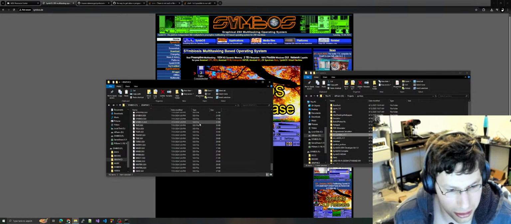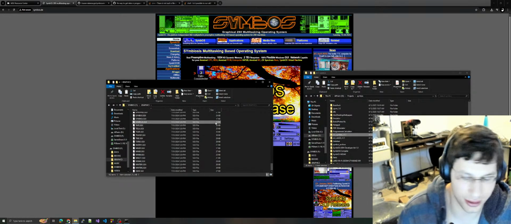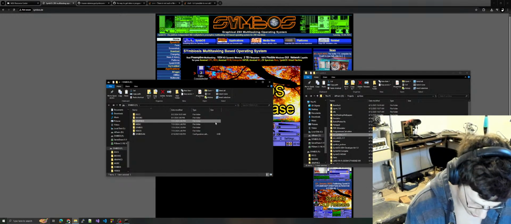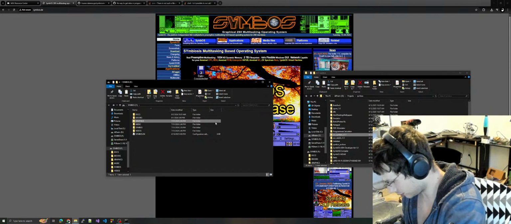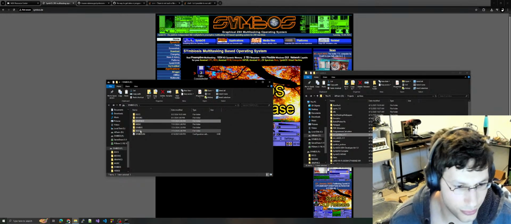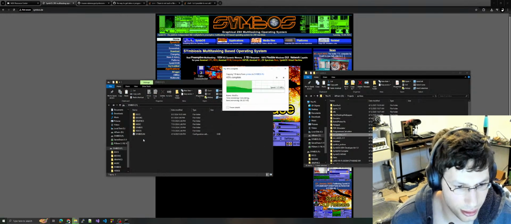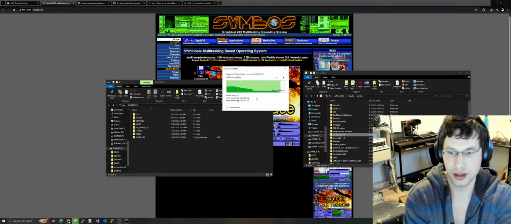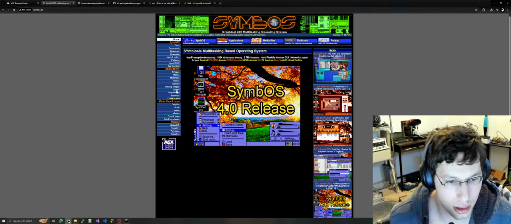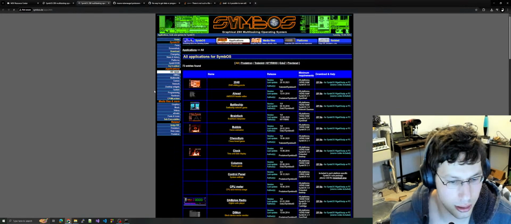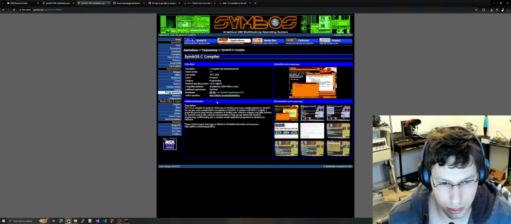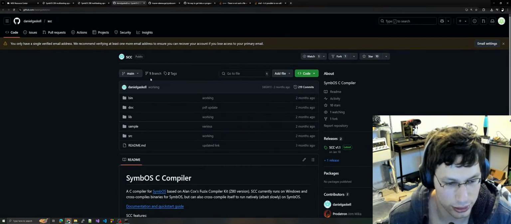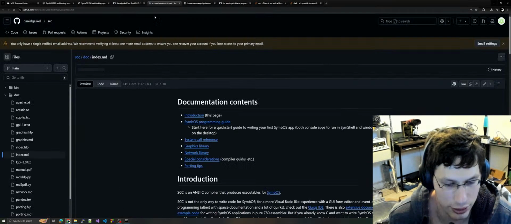Not safe for work pictures. There's some nudes in this thing. Okay, let's paste here. I'm pasting in the C compiler. So now C compiler. We're going to go documentation, quick start guide.